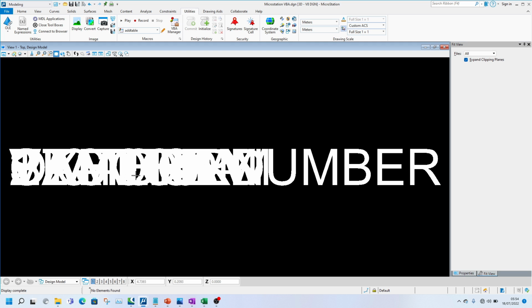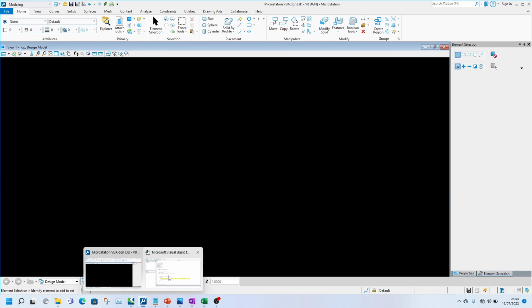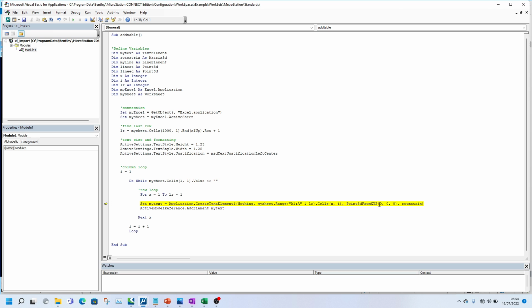Problem is it put everything into just one space. So we don't want that because they all came into 000. So it did something, but we need to space them out. To space them out, now you can't really give it a specific number, like say put it in 1 1 2 2, because that really depends on how many columns and rows you have. So the best way of doing this, rather than give it a number, is to make it add a number depending on the column or the row.